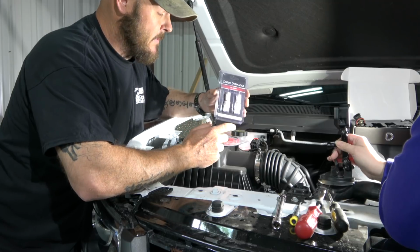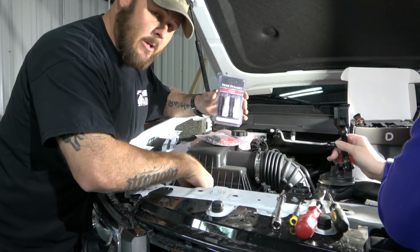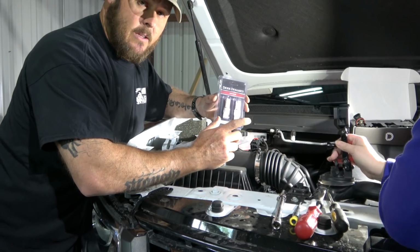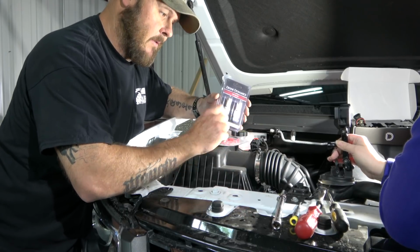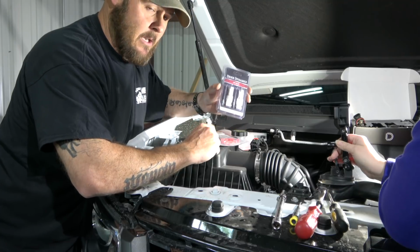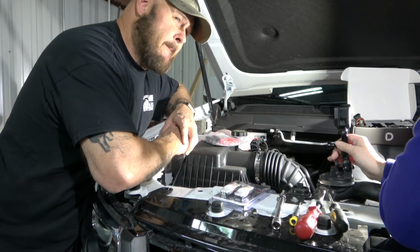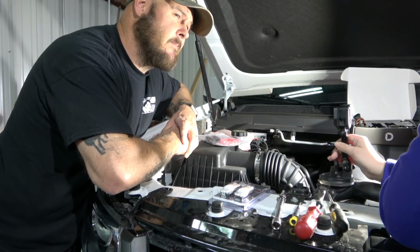Anyways, so what we're gonna talk about next, because we've already installed the switchbacks, is the switchbacks themselves. Simple process, you plug them into the housing, turn them on. If they do not come on, then you have to unplug it and then rotate the plug 180 degrees to get them to come on. They're polarity specific.